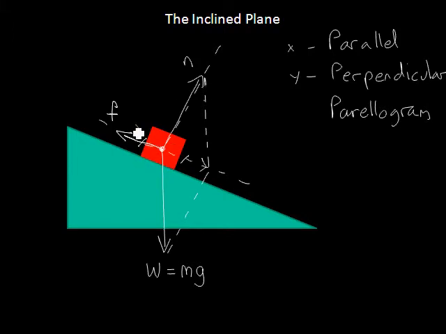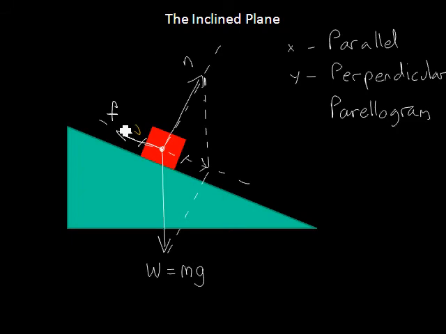And then we have the idea of equilibrium on an inclined plane. Friction back up the ramp, the support force up and to the right perpendicular to the surface, and the weight pulling down. Those three forces together should be balanced. And what that means is that any two of them added together should make the third. We've already determined that the normal force plus the weight gives this force down the ramp. And if it's going to be in equilibrium, then the friction has to pull back up the ramp.